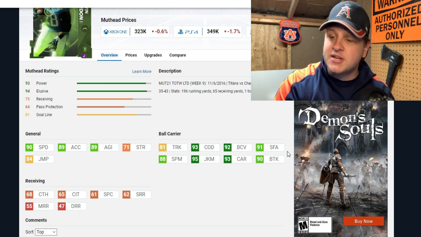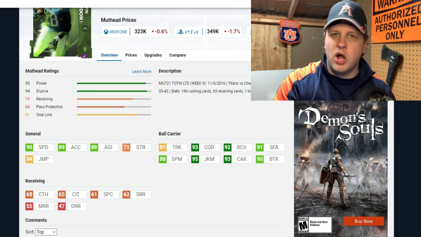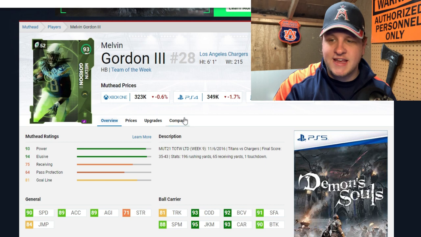Trucking's obviously not that great, but 92 ball carrier vision and 93 carrying with 91 stiff arm and 90 break tackle. So all of his ball carrier stats are really, really good. He's a very good running back, very elusive. Again, he just gets crazy cards.